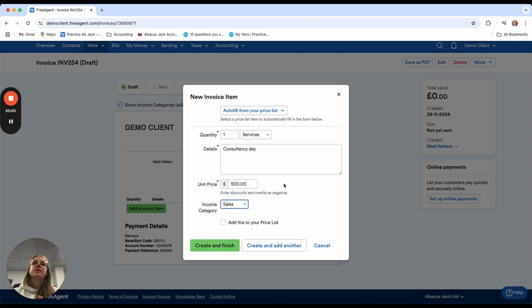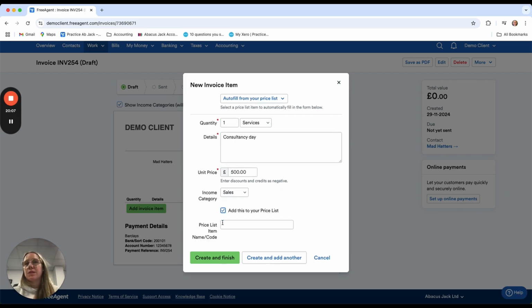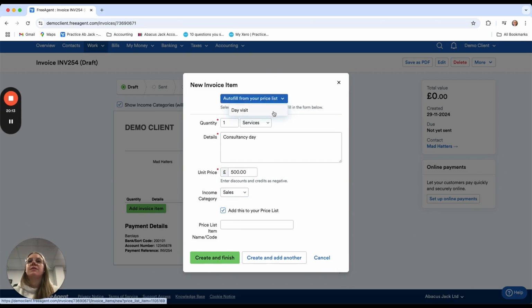Now, if we were going to sell a consultancy day to other customers and it's something that we regularly do, you might want to select add this to your price list. And this means that if you add that to your price list, it'll appear here, which means you don't have to type this out every time. You can just select it here, and then it makes creating invoices even quicker.